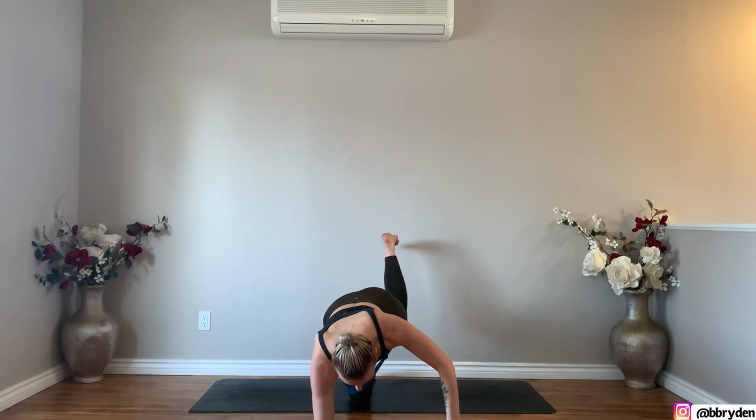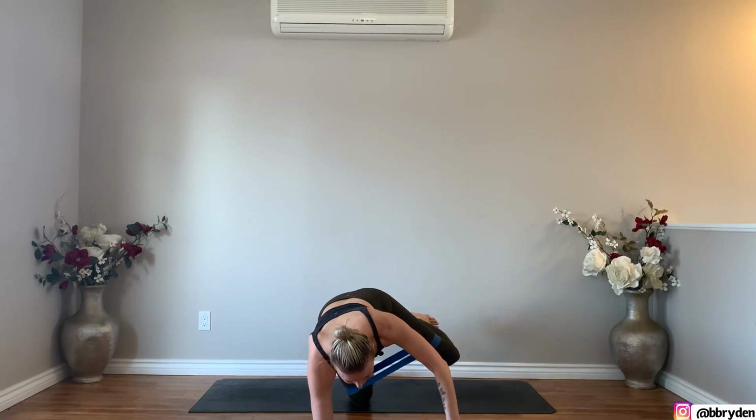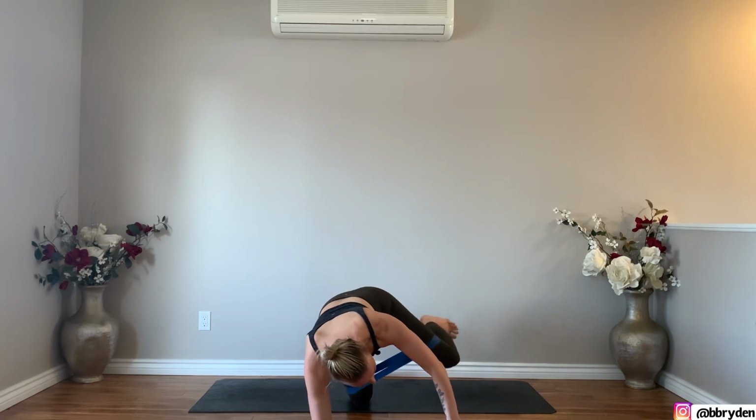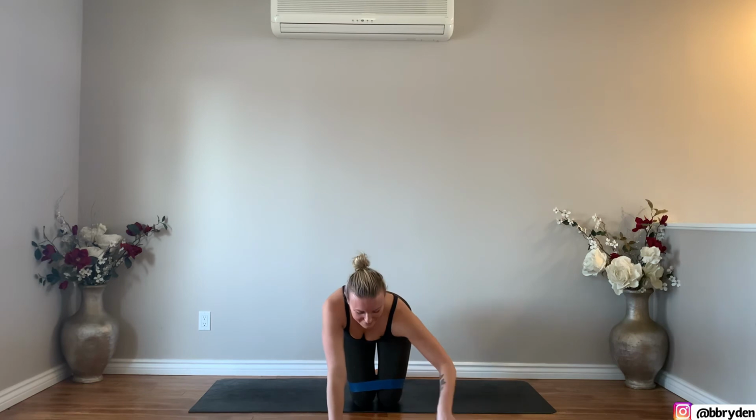Left foot up. You're going to do little tiny pulses here for 10, 9, 8, 7, 6, 5, 4, 3, 2, 1. Now bring the knee into center, out to the left side. Little tiny pulses for 10, 9, 8, 7, 6, 5, 4, ooh, 3, 2, 1. Set the knee down. Last side, come onto your left forearm.